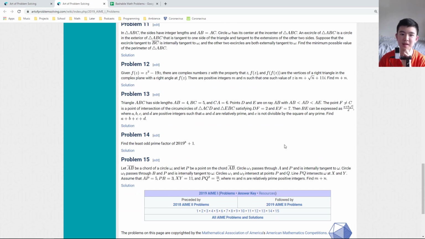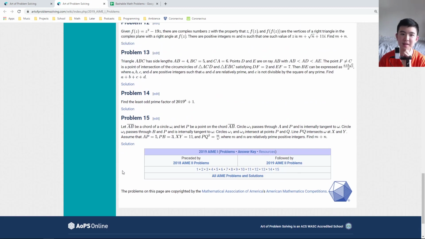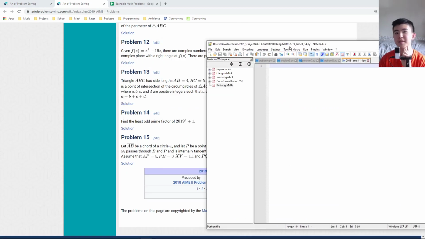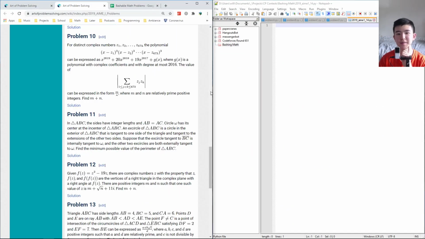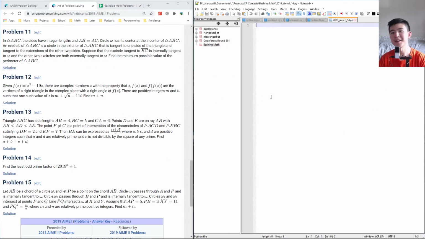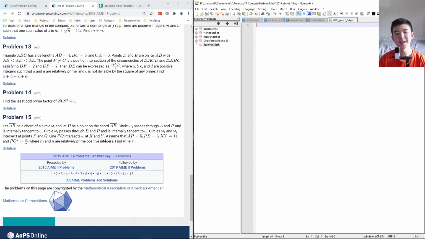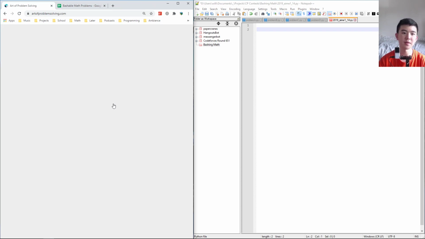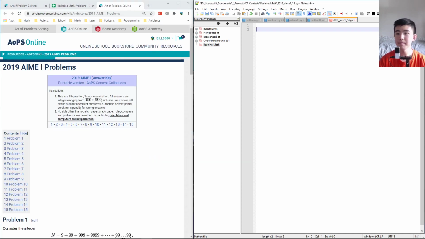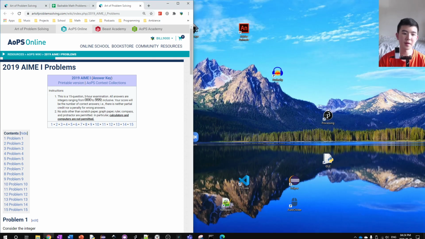Oh. Wow. Okay. Find the least odd prime factor. Okay, I know how to do this problem. Actually, no, I don't. I know what the answer to this problem is, but we're going to be doing it anyway. And I know 2019 to the 8 is a pretty big number, but I know the answer is small. Okay, maybe this isn't the best problem to do because I've done it before. So let's try a different problem. So we are not going to be doing this one.